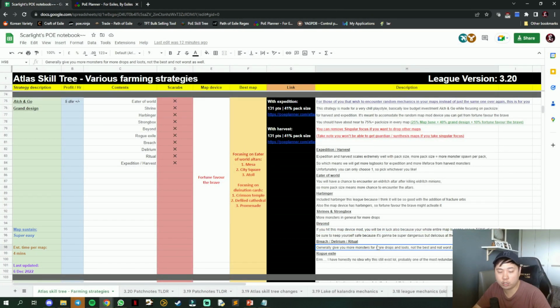Breach, Delirium, Ritual, these three, I will say, just generally give you more monsters for more drops and loots. If you ask me, among the three, I think Delirium is probably the best because it not only gives you Delirium Orb, but it gives you a lot more monster count as well. Ritual is kind of like you got to see luck, because if you get those Ritual with 3 altars only, then it's not really exactly very good. Same for Breach. If you're not gonna get Chayula's or the other one, your Breach is not going to be very good as well.